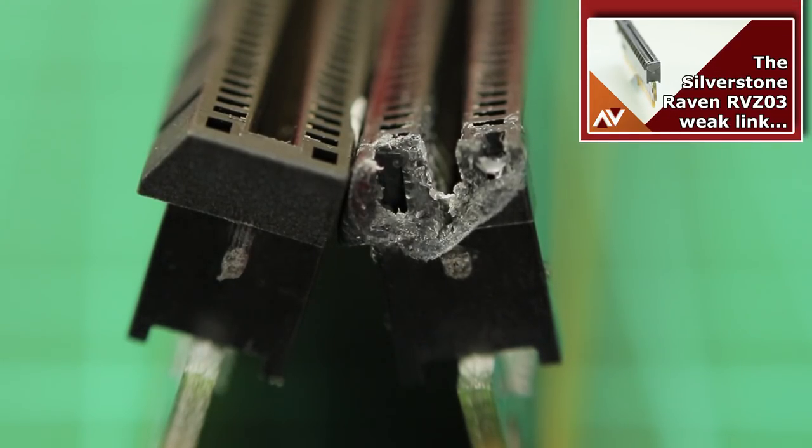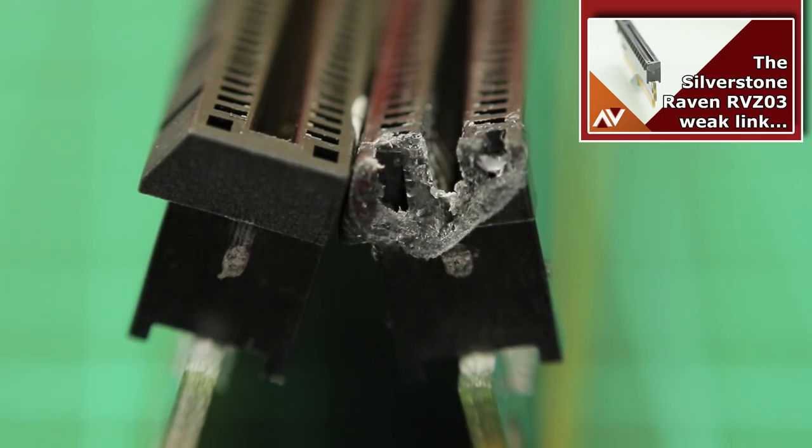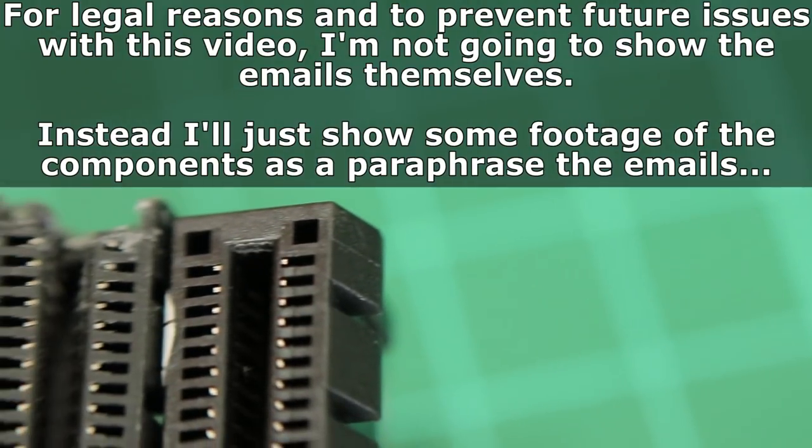Back to the email, I asked if I could have a replacement part sent out and rather cheekily asked if I could have a spare sent to me as well in the event that this happens again.